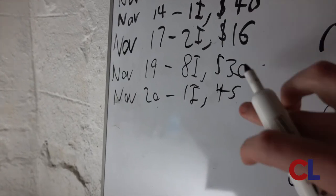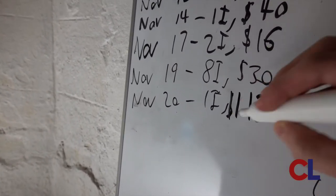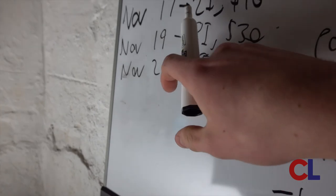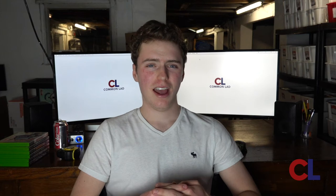Here we are at the momentum board. This total has now gone up to $113, which is pretty good — I think that's our top day in November so far. The total items goes up to five, which is pretty sweet. I'm very happy with the progress we're making. Our goal should be to put up at least $100 worth of listings every single day from now on on the momentum board. It's an ambitious goal because I don't have a lot of time, but I think it's a minimum we've got to hit. We do need to do some more sourcing because we're running through stuff on the shelves.